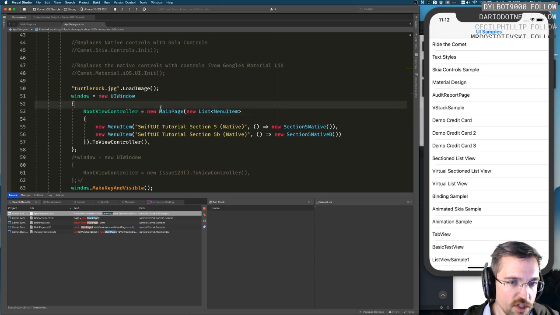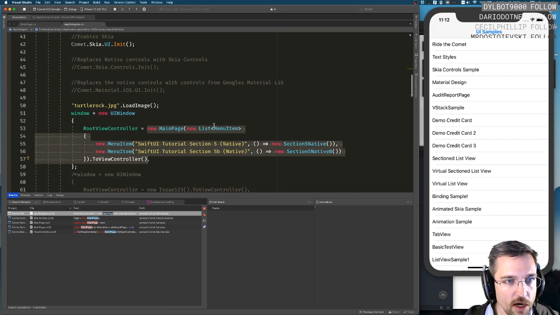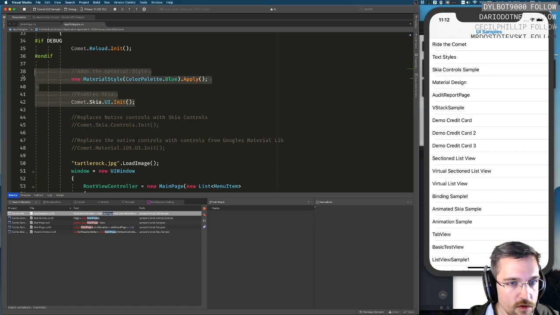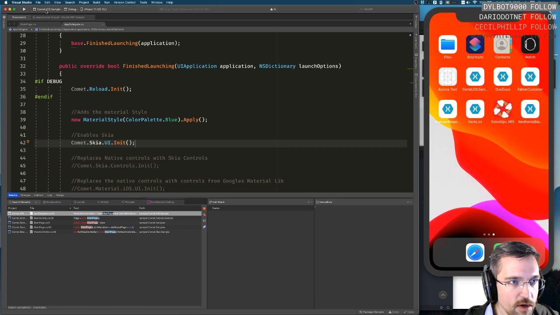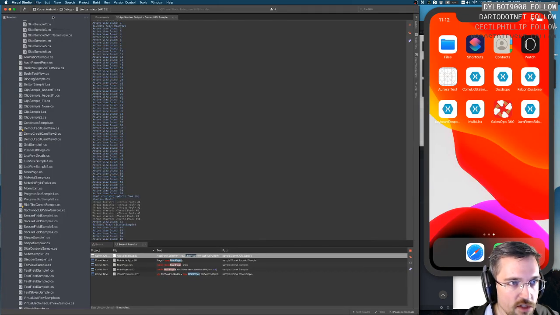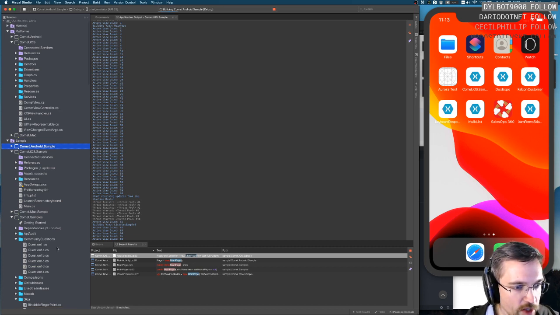So our main page again, we just do a new main page and we view controller it. This is kind of neat. There's not a whole ton of ceremony around getting this stuff up and running. We've got a couple of initializers out here. I'm going to do this really quick because Android startup is always bad. Again, this doesn't seem like it has a bunch of ceremony around it.